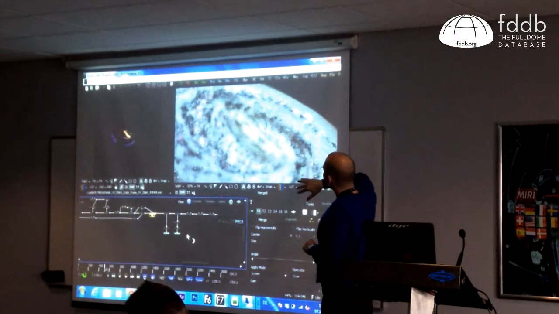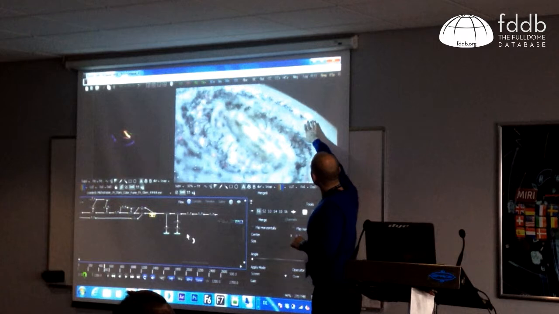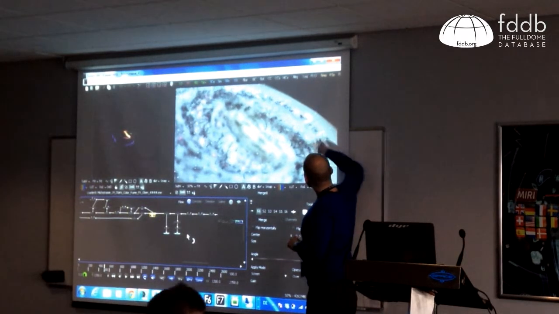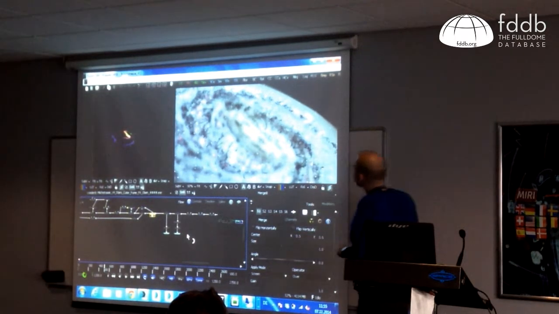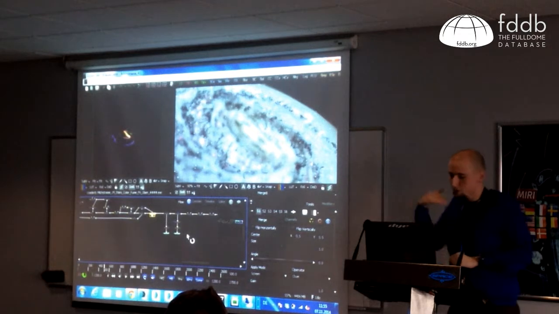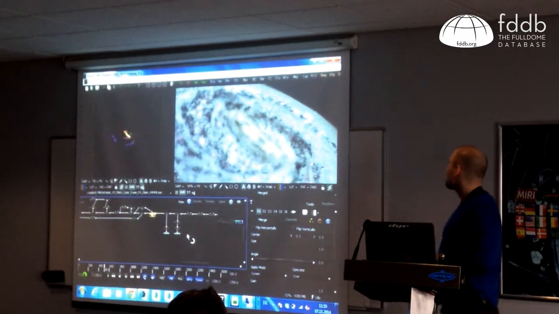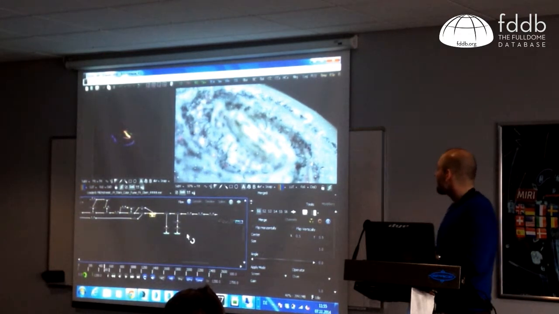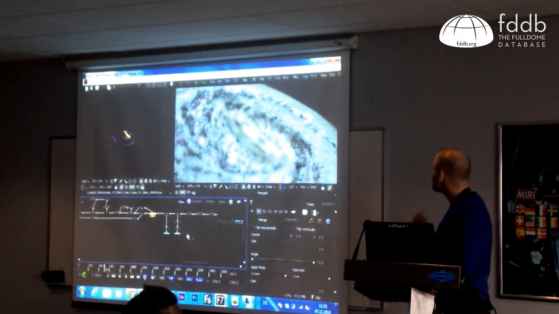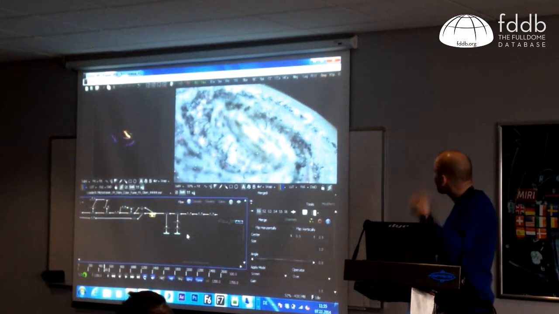There are some star clusters added to the composite because you could actually see star clusters from outside the Milky Way. So there's another highlight, another little detail added to the compositing.